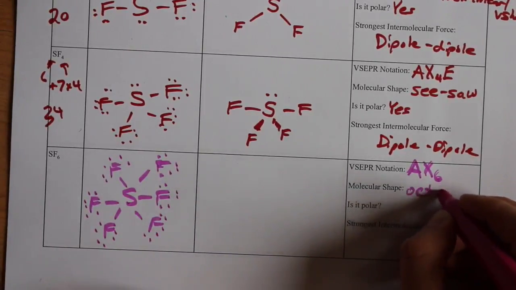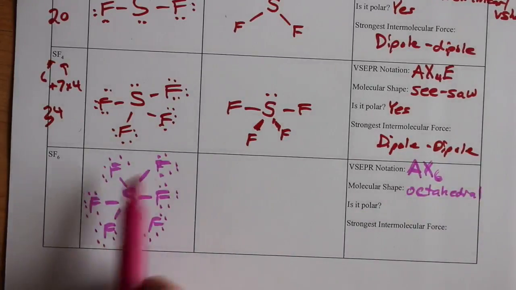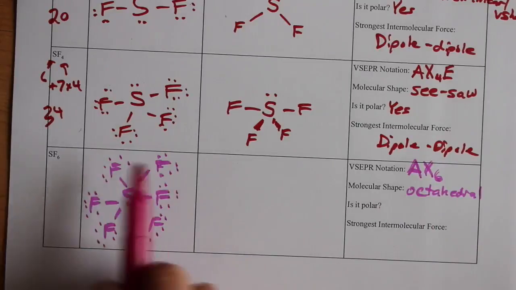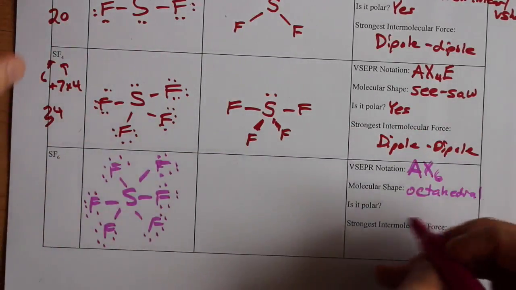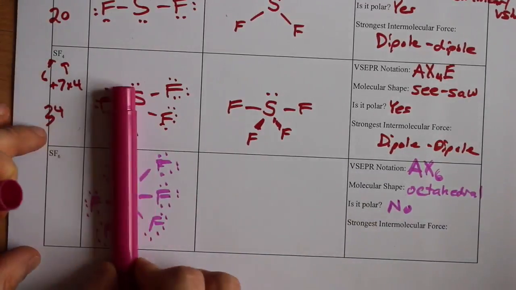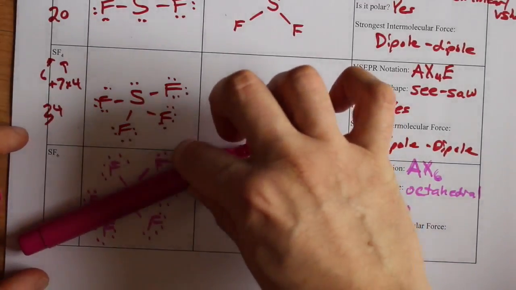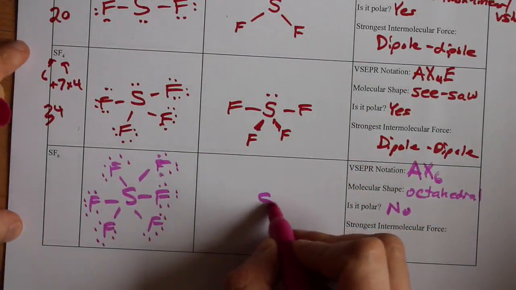That molecule shape is called octahedral. I know it's weird that 6 substituents is called octahedral, but it's because the shape that this makes has 8 faces to it. Is it polar? It is not. And in the Lewis structure, you can kind of see that no matter how I'm cutting it, there's always 3 fluorines on either side. The 3D structure may convince you of that.